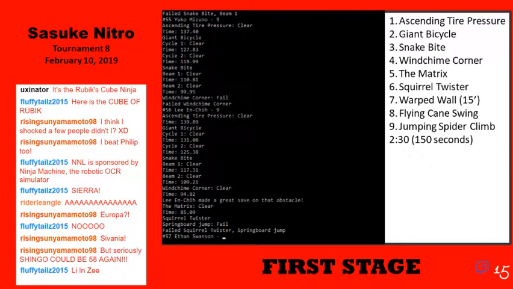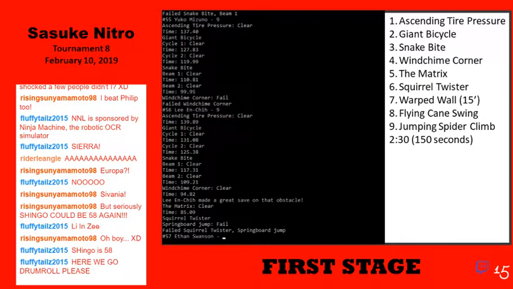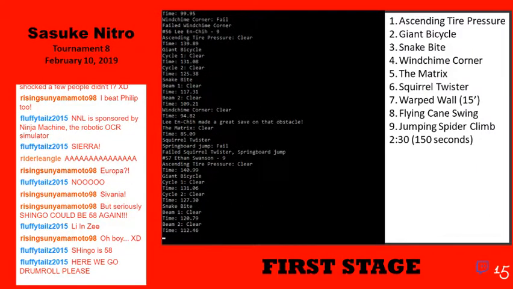Will it be the man himself, Shingo Yamamoto? Ethan Swanson has beaten Stage 1 once in the past out of his 7 previous attempts, failing the balance post in Tournament 5, but failed Wind Chime Corner last time. We'll know after this run who 58 is. Will it be Shingo? I swear we did not rig it to be Shingo. If it is Shingo, so help us.